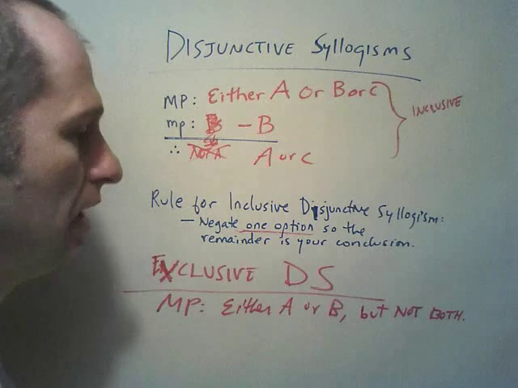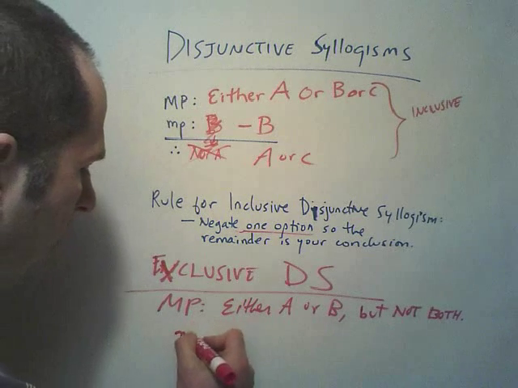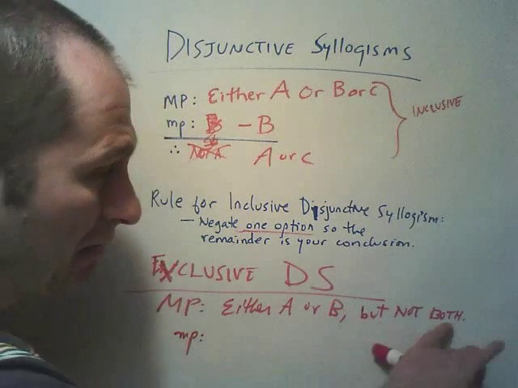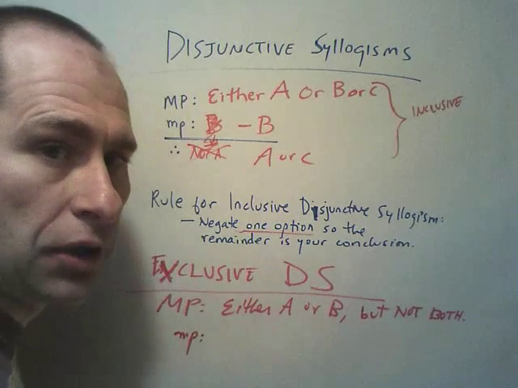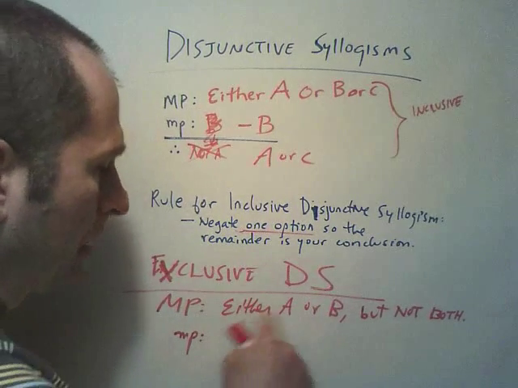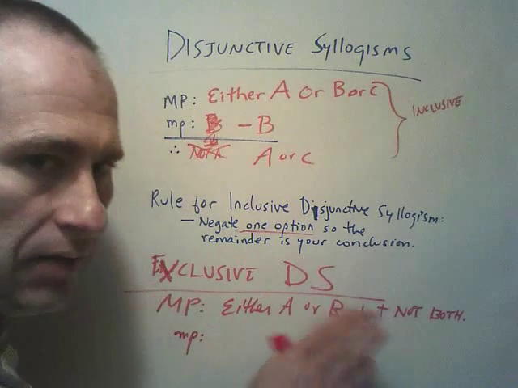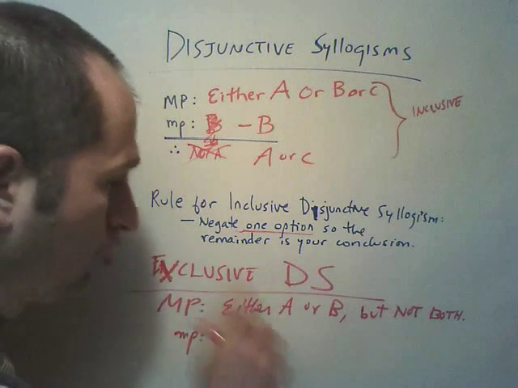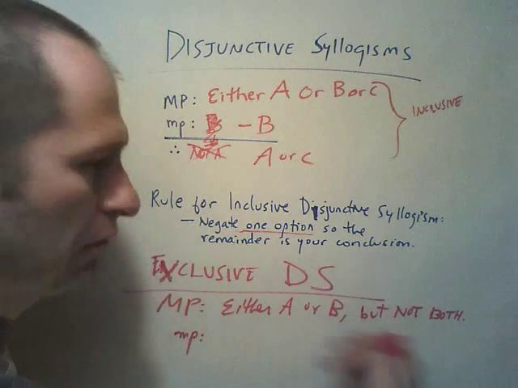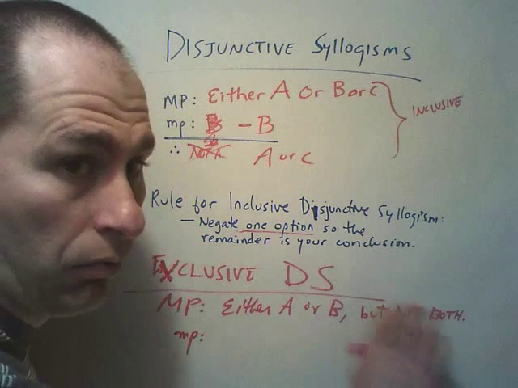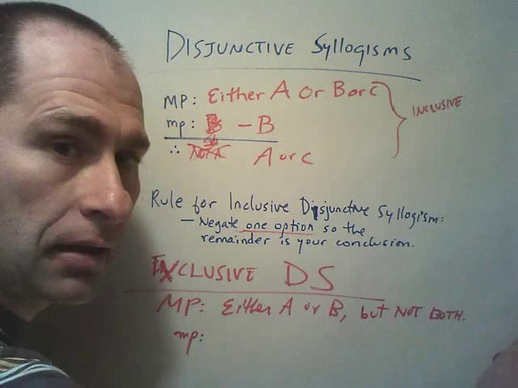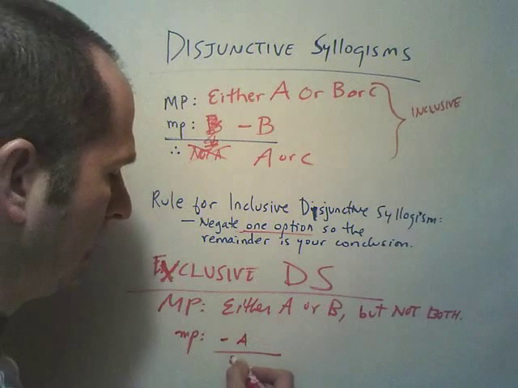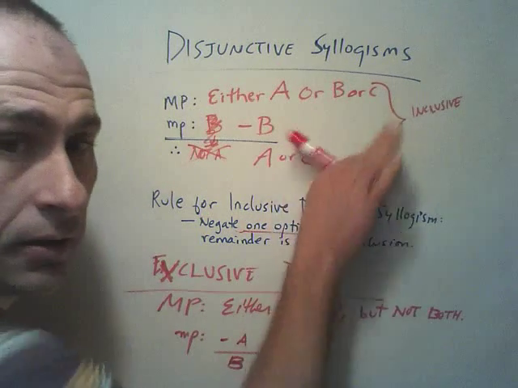So at that point, you realize, hey, if that's your major premise, and if your minor premise is something like A, well, then you can say not B because of the not both restriction put on it. Okay? And of course, if you say not A, well, then it just follows B by the basic rule of the inclusive too. Okay? Because here, one has to obtain. That's the premise here, but we threw another thing in, but not both. So one has to also not obtain. So at this point, if I do go not A, then I can say B. But I can't do that up here.